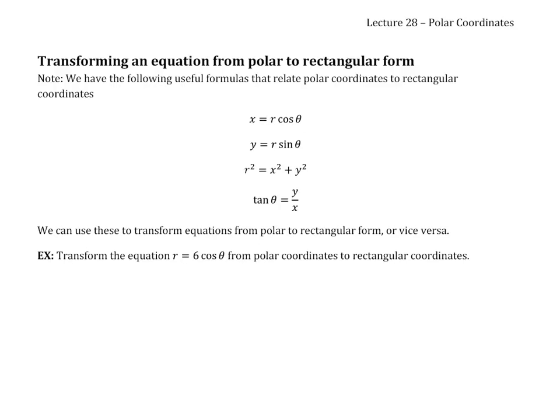Now, since we can transform coordinates, that is individual points, we can also transform equations. Equations represent a whole set of points that satisfy that equation. We can transform from one way to the other by using any of the formulas that we have utilized in the conversion for individual points. So if I have an equation in terms of x and y, I can simply replace all the x's with r cosine theta and all the y's with r sine theta. So it's easy to go from rectangular to polar when you're converting equations.